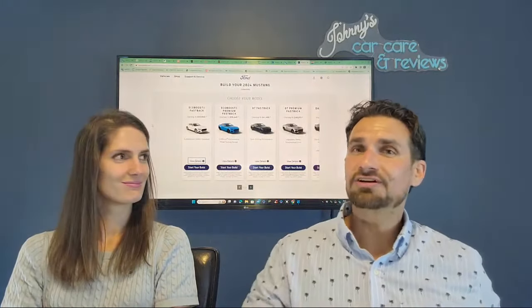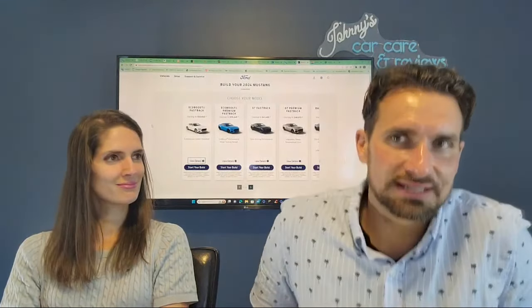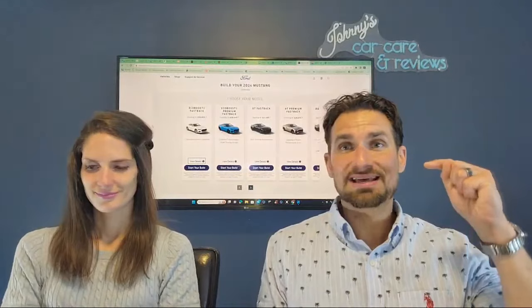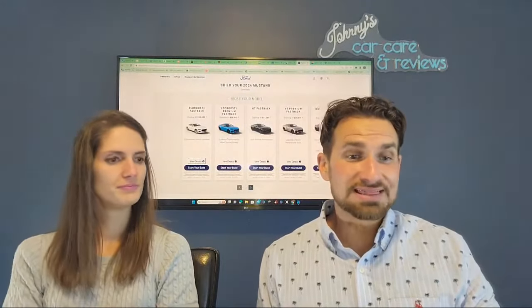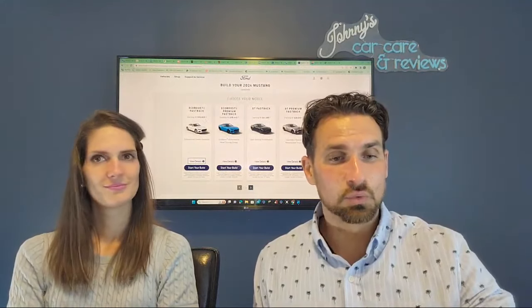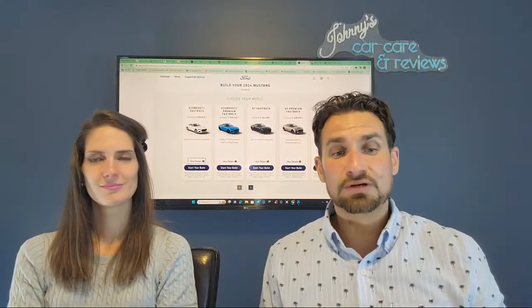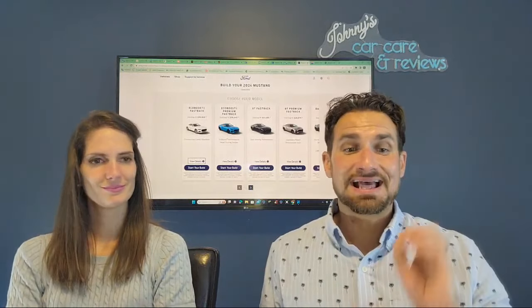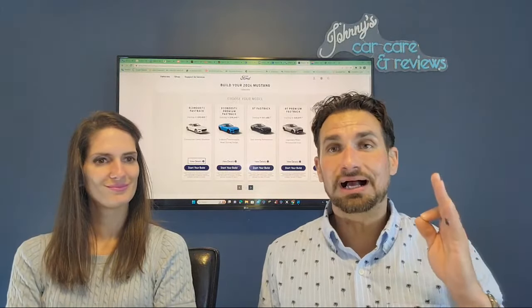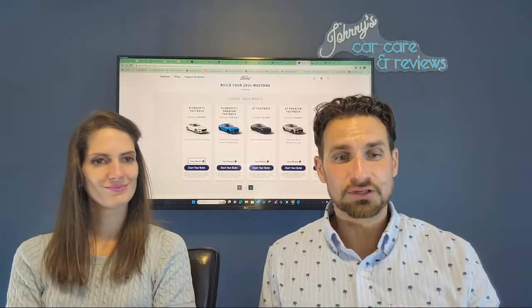Like if we go outside of Ford, forget that the Mustang has an available V8 — that's incredible. Shop other brands. That is incredible power. Ford is giving us a steal of a deal on the 2.3 liter starting at $30,920. You've got the EcoBoost premium fastback starting at $36,445. And if I wasn't going convertible and I was going with a 2.3 liter, I would go with the premium.